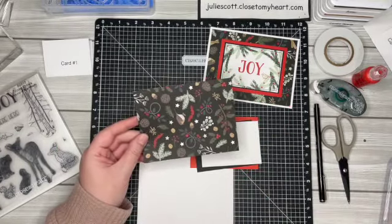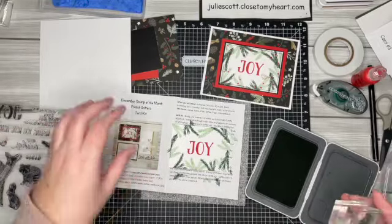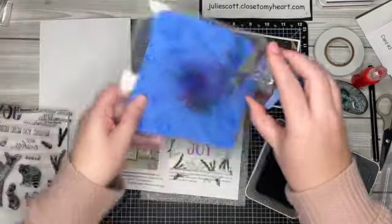Okay, I'm going to use a smaller one with this sage ink. Again, if they're brand new, you can just season that guy. And I'm just going to fill in these other spots randomly. So each one will probably turn out a little bit different, just depending on where you put them. Isn't that cute? I love the two different tones of the branches. I'm going to add a little bit right there. Okay, I think that's good. So I'm just going to clean that one off.